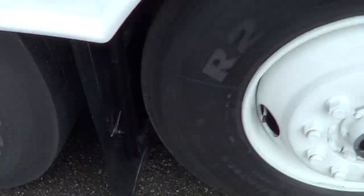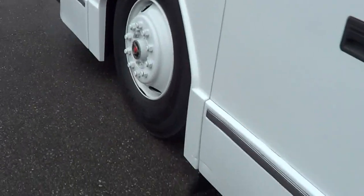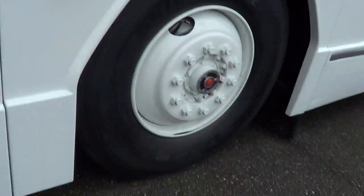Check out the tire tread here on the tag axle on the driver's side. There we go. And also on the driver's side drive tires. She's knee-deep in tread, front and rear, in the middle, you name it. Anyhow, good-looking coach. So, tire tread up here as well. Check it. There we go. Okay. Ooh, maybe I can open up. Oh, doggone, it's locked. I'm gonna give you a little demo underneath there, but guess not.